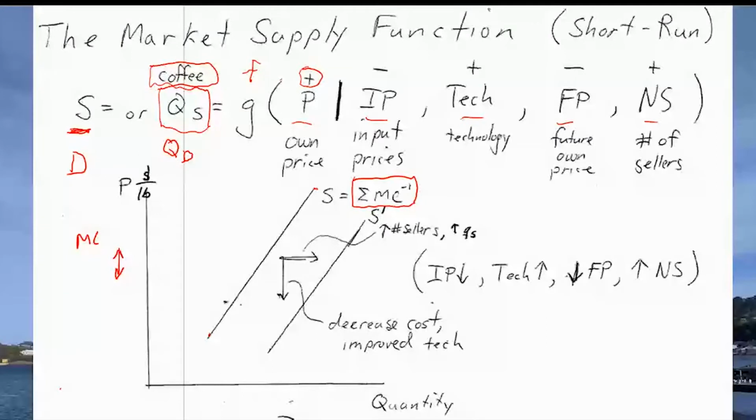Let's move on to the other things that are affecting supply. This is where we're going to get into more action and more stories that can be told about the market effects. The next important variable listed here is input prices. Here we recognize that the supply of a particular product is going to depend on the many intermediate goods and factors of production needed to produce the product you're supplying, coffee, for example. To produce coffee, you're going to need to hire workers, and workers need to be paid a price. That price is called the wage, for example. You're going to need to own some land, perhaps, or pay rental rates to the owners of land in order to plant and harvest coffee on it.